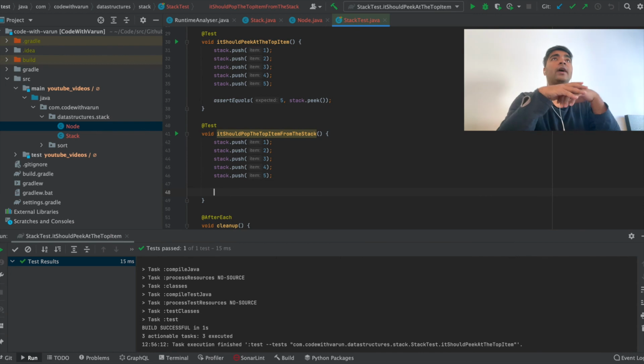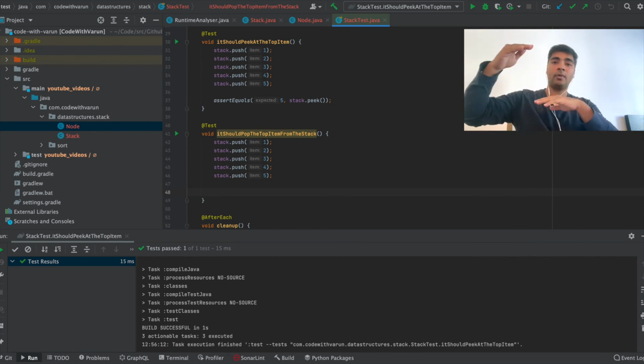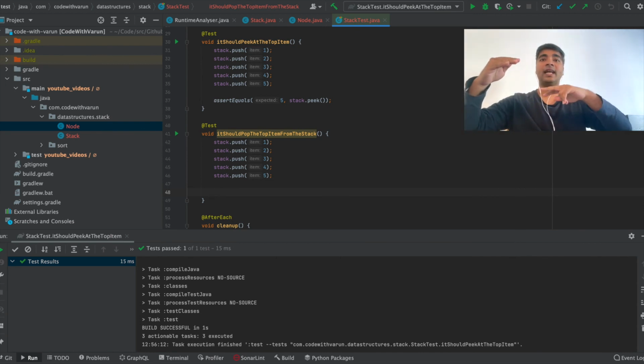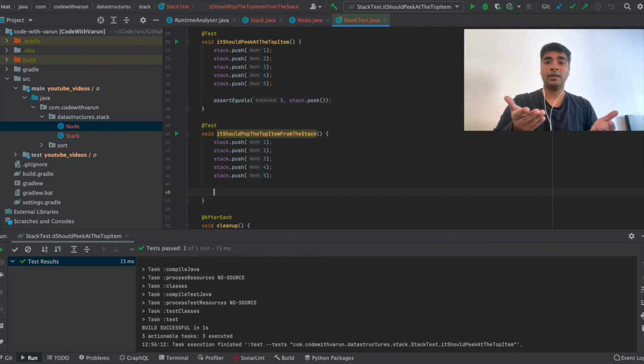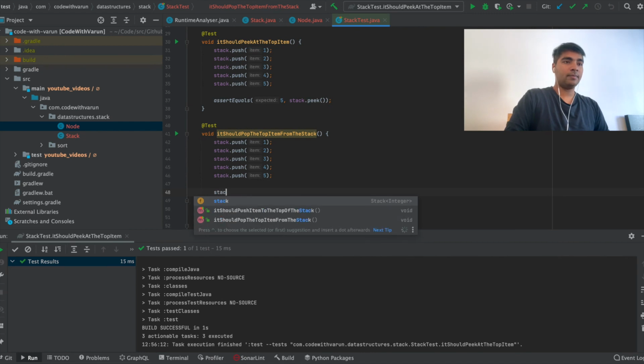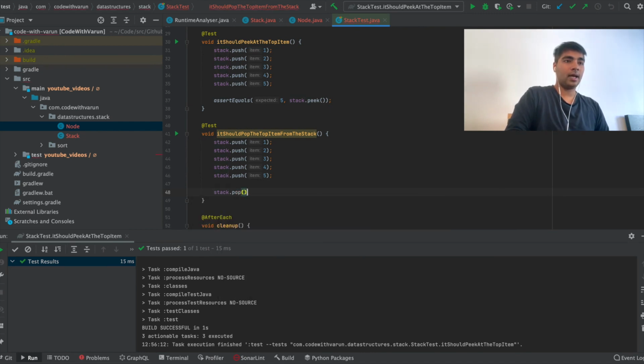Now we have to pop this item. So while popping, what we have to keep in mind is that once you pop the top item, the second item should become your top node and size should decrement by 1. So let's pop the item. So top item is 5. So when I assert on the top item, it should be 4.